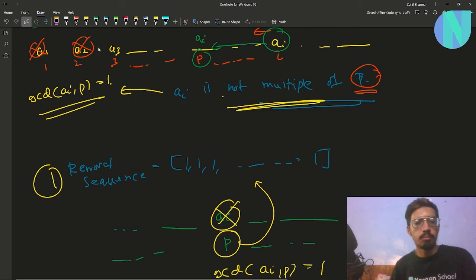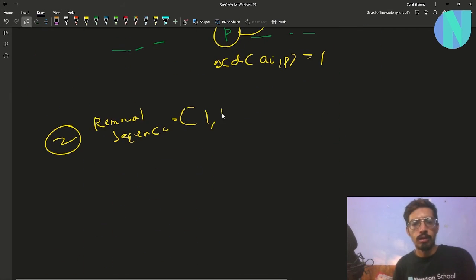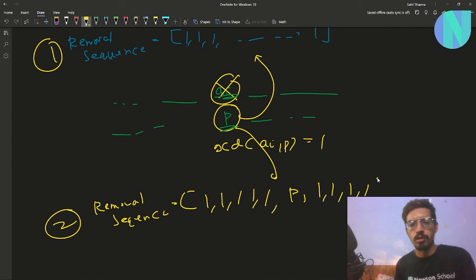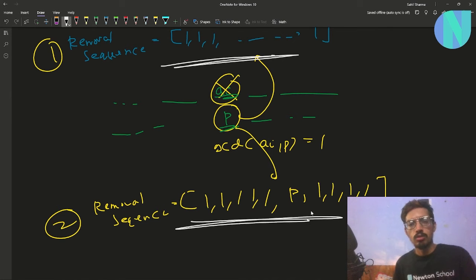As I am removing elements from the start, my sequence will be 1 1 1 1 1, right? And then at some point my AI will be aligned with p. Then I will insert p into my removal sequence, and then again insert 1 1 1 1. So as you can see, my first removal sequence is different from my second removal sequence. So there are two different removal sequences.